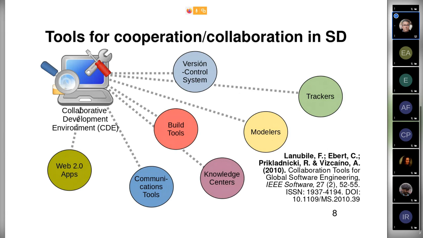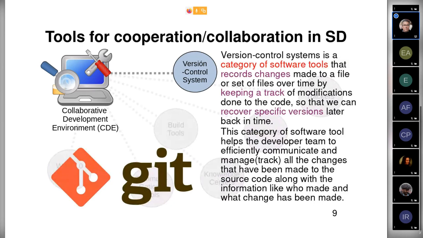Let's go directly to the first group, which is the version control system. What is the version control system? I hope this is the most used group of tools in software engineering that you already know, because it is really usual in software engineering to control all the changes we can make and we can have, not only in the product, but also in the documentation and in all of the aspects we manage during the software engineering process. That's the reason why a version control system is precisely a category of software tools that record changes made to one file or a set of files.